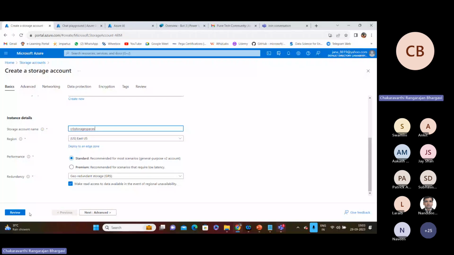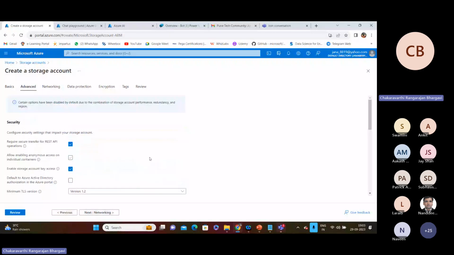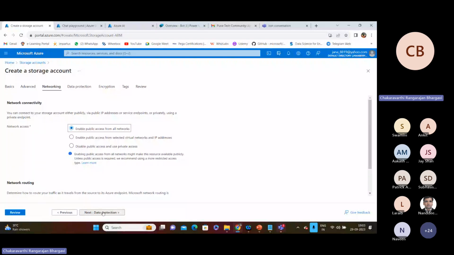While creating, there are a few things that need to be noted. For a blob to be used, you have to allow anonymous access. You can check this as well, and then you have to enable the public access.